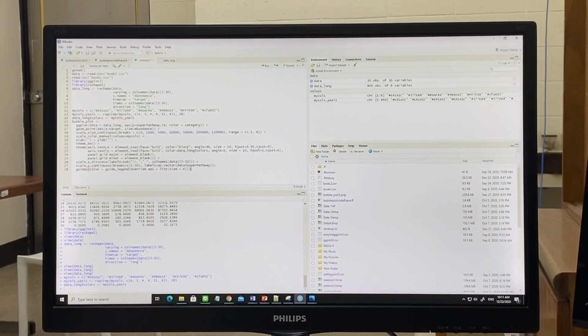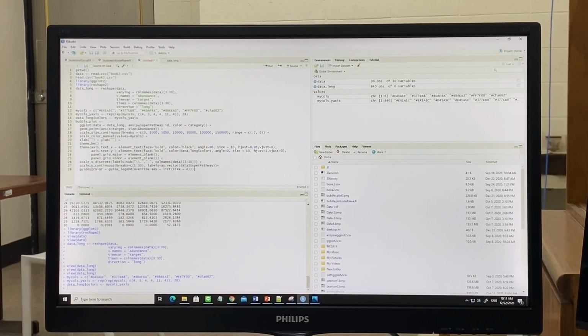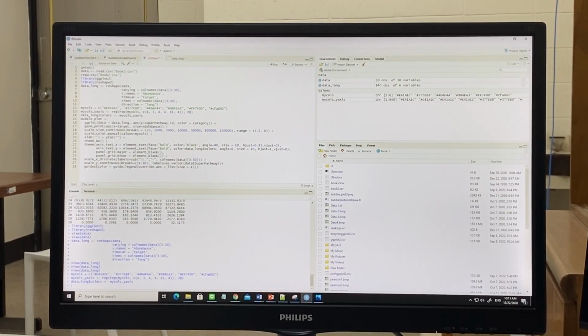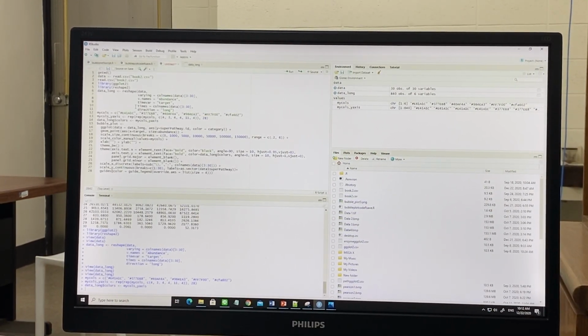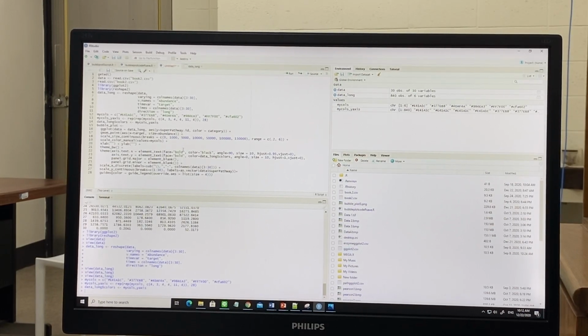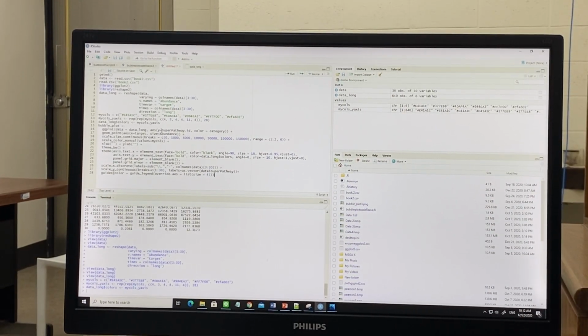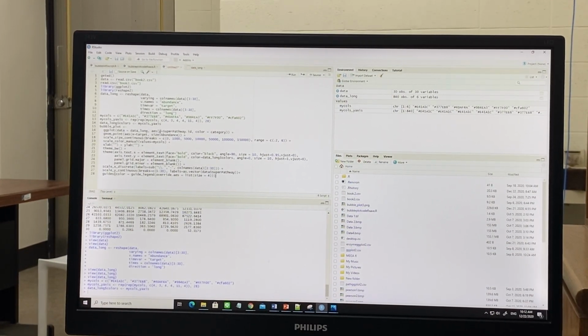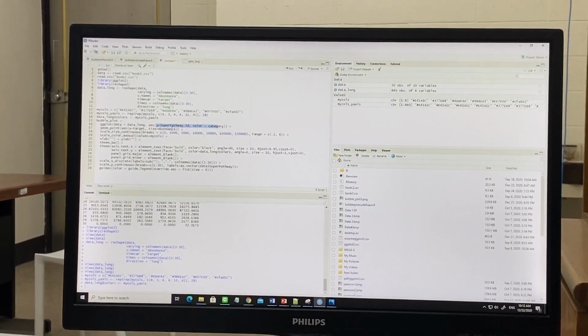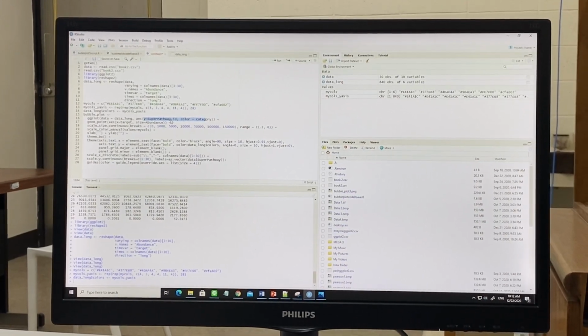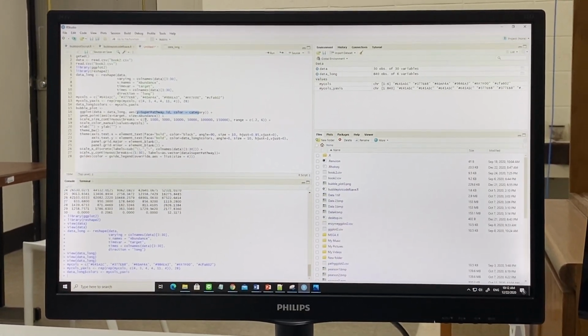So here the most important thing is the super pathway ID. I already changed it in the previous one, but here I did not change. I will tell you how these are more important. Other things are okay. You can use them anytime. But every time you need to change this one and this one also.